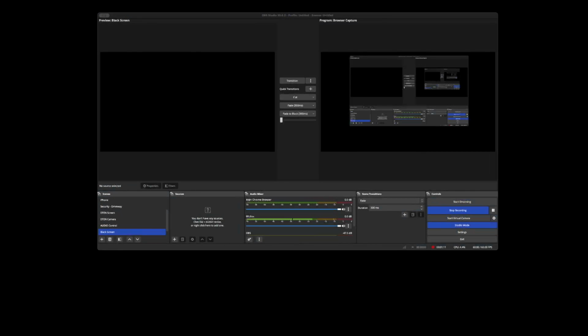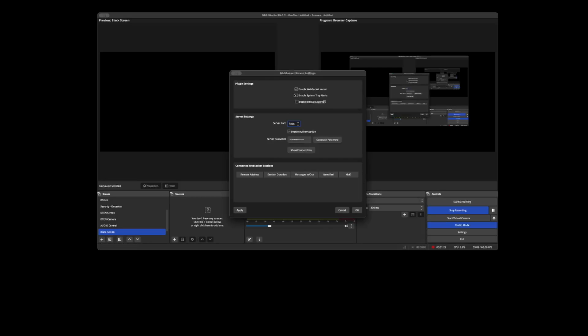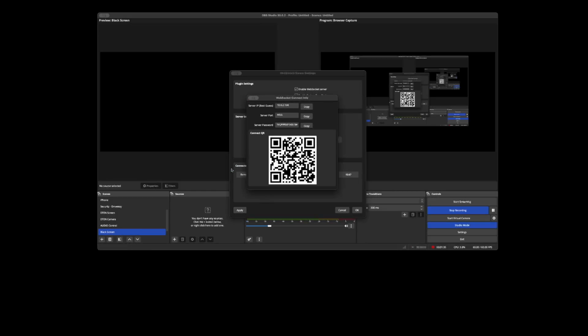The other thing we need to do is head on over to OBS. You want to go up into the menu at the top and you want to go under Tools and open WebSocket. You're going to want to make sure you enable the WebSocket. And then you're going to click on Show Connection Info. And this is warning me because I'm sharing. Copy your IP address, your port, and the password that it gives you. And this is your connection info to connect to OBS.